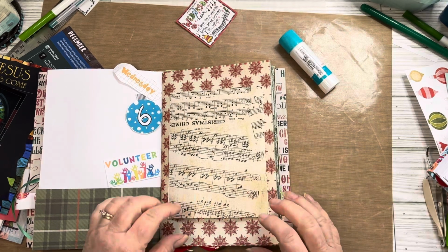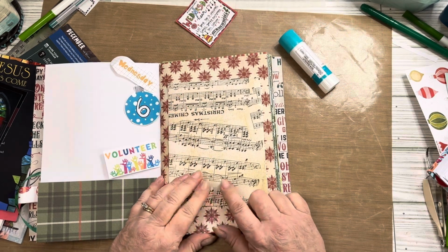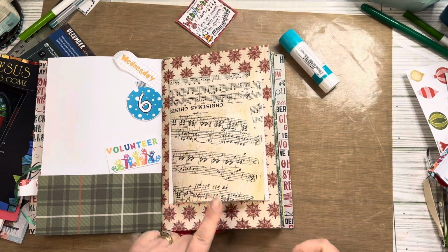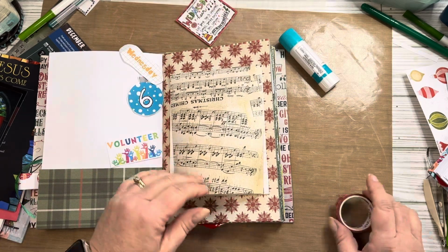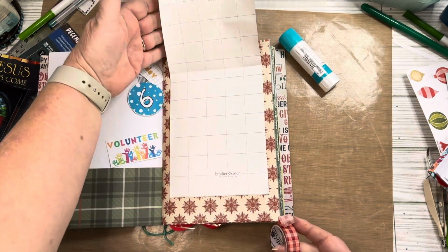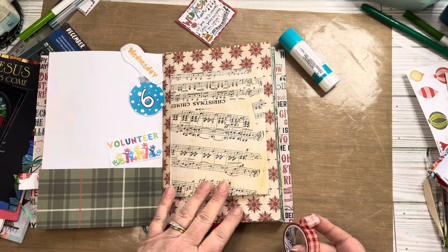So, now, if I want to, I could put a little tab of washi right here. And that might... Let's see what I have that might match. I'm thinking it'll weight it down enough. And why I didn't think to do this with wrapping paper a whole lot sooner, I do not know. I'm debating on... because it's great for not only a hidden journaling spot, but just something to write on. And it's not just out and open, it's still decorated.